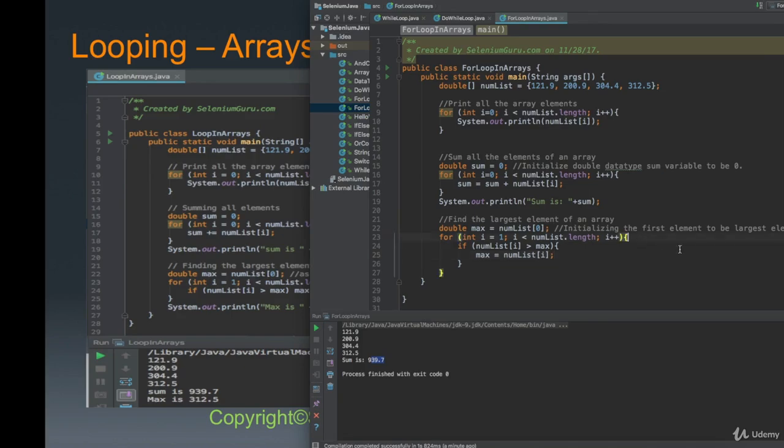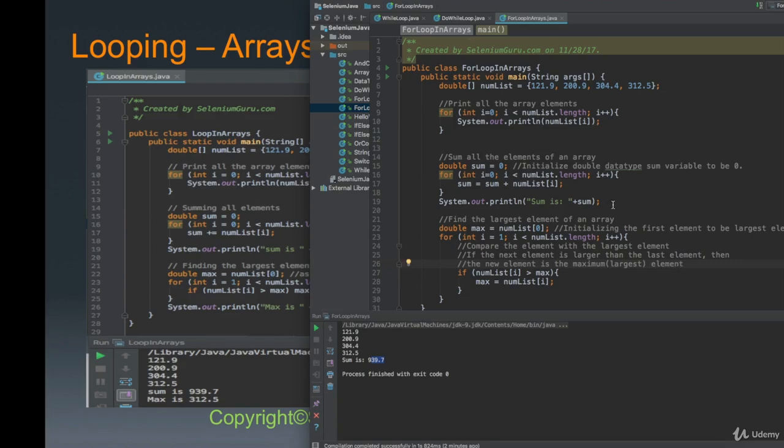So what that basically means is compare the element with the largest element. If the next element is bigger or larger than the last maximum element, then the new element is the maximum or largest element.